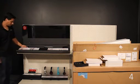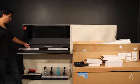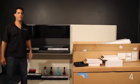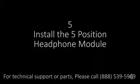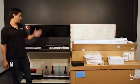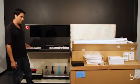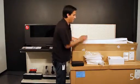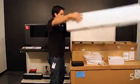All right, great. Okay, so now we've replaced the acrylic blocks and the fact tags and the PETG covers on both sides of this display. And next what we're going to do is we're going to install the 5-position headphone module into this portion of the 517. So over here, at the top of this.